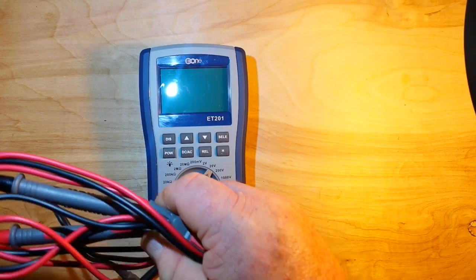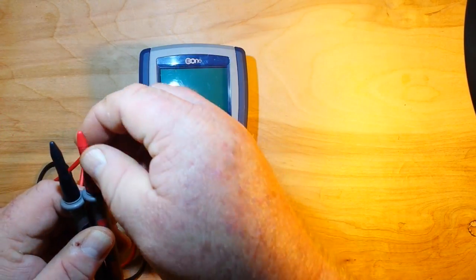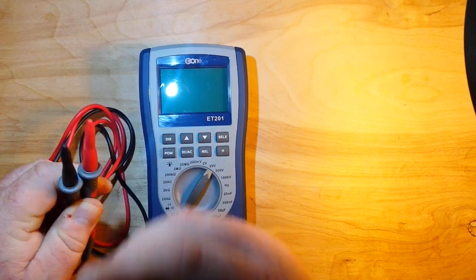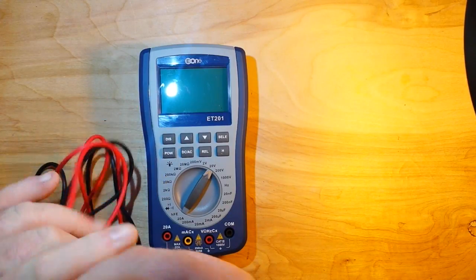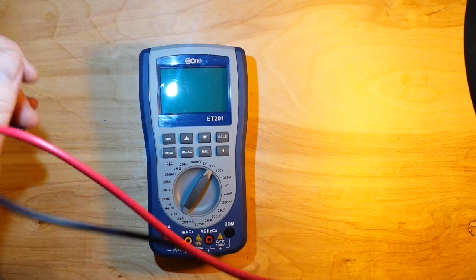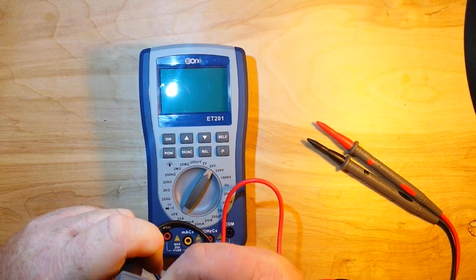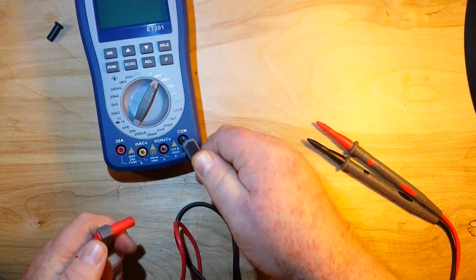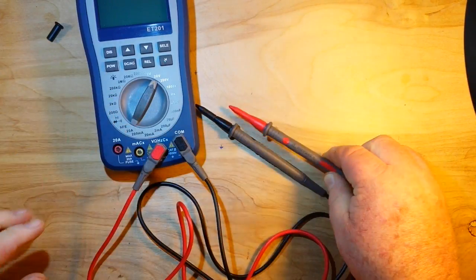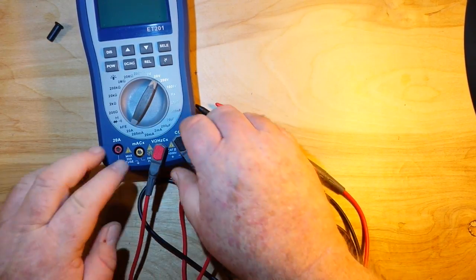Alright, the probes. Probes say they are Cat three rated. And of course, they have the high voltage protection nubs on them there. But, I'll tell you, no, those aren't high voltage protection nubs. Those are just caps. They have a silicone-y type wire. Shrouded four millimeter banana plugs that are capped. I'm going to pull the caps out. Now, one thing I notice about these probes is they are flexible. I don't particularly like that in a probe. But I am also not saying whether it's good or bad. Just my preference.